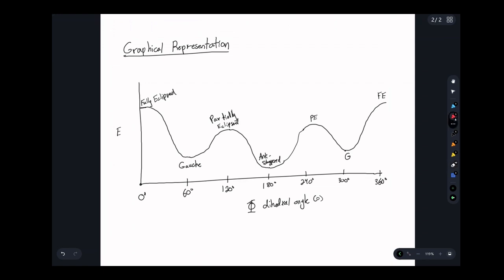Now, we can do a graphical representation here as well, and I've pre-drawn it in as it's a little more complicated. But let's start again with the fully eclipsed Newman projection here, where our methyl groups are at 0 degree separation, they're eclipsing together. And this is the most unstable form at the highest energy. We move 60 degrees, we get to the Gauche conformation, which is pretty good, but not the best. Another 60 degrees makes us less stable, eclipsing the bonds once again. But then we rotate a full 180 to get to the anti-staggered. And so instead of seeing that regular wave pattern that we saw with ethane, we see a much more complicated pattern emerge with butane. So those are the four Newman projections for butane.